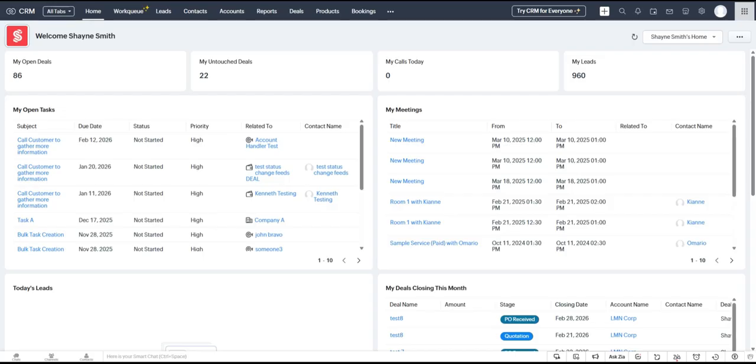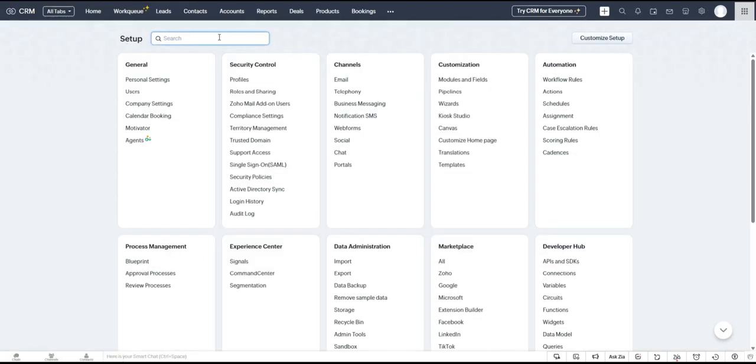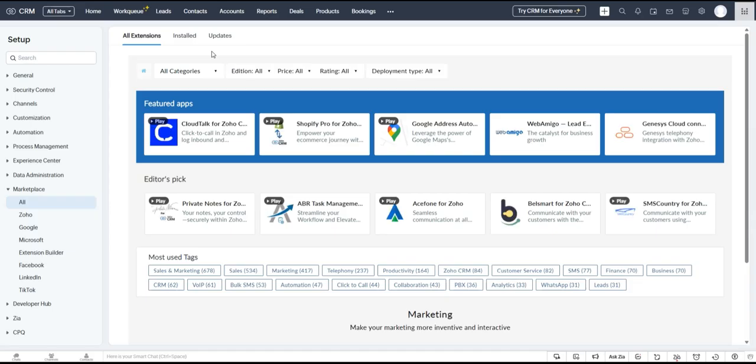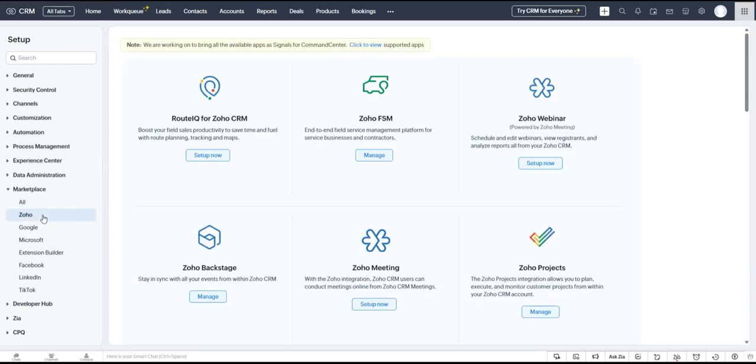So for us to integrate Books from CRM, all we have to do is navigate to your setup. Then we can directly search here for Marketplace. Then from here, we can click under Marketplace Zoho.